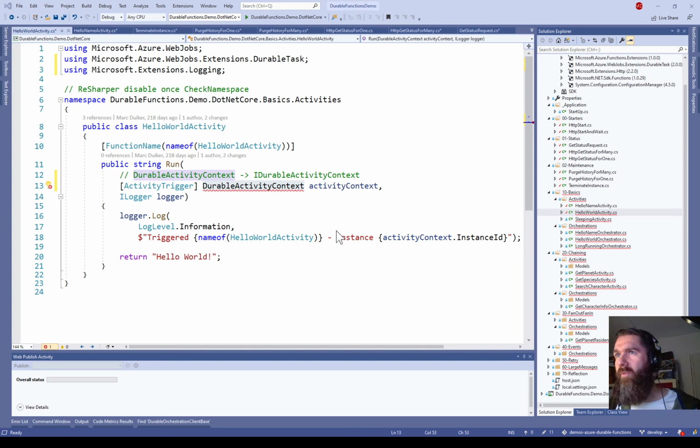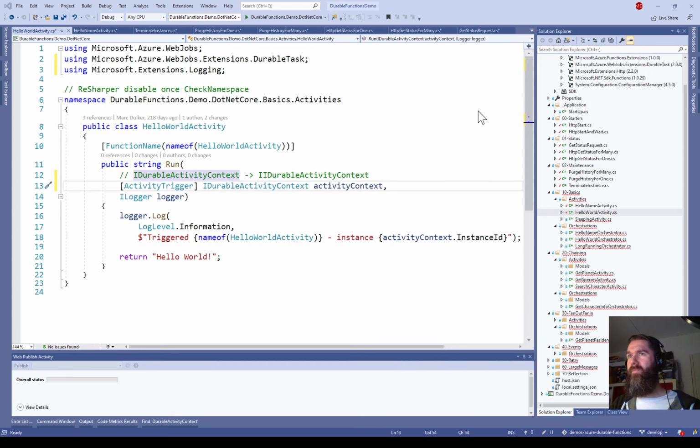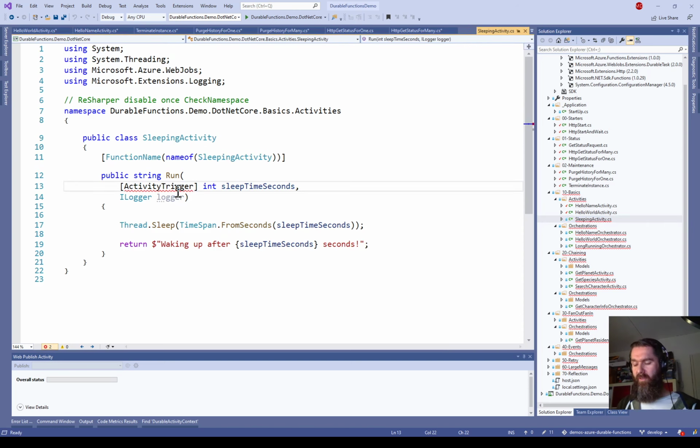And this time I'm also going to check the match case to make sure I don't do any renames which I don't intend. Replace all. Just 3 replacements. Cool. Okay, this is green. Again, just an activity trigger.